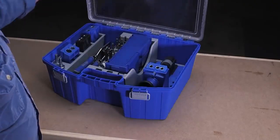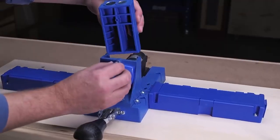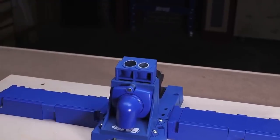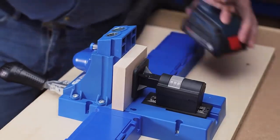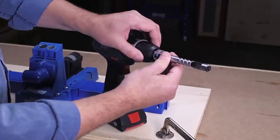The plug cutter simply slips into a Kreg jig in place of the normal drill guide block, and works with a Kreg jig K5, K4, or even an older K3 model. That allows you to clamp your plug material in place and drill in the same way that is used for creating pocket holes. To create the plugs, just chuck the plug cutting bit into any drill.